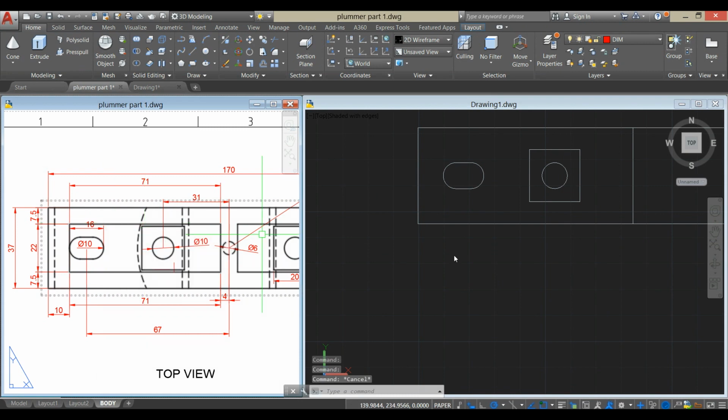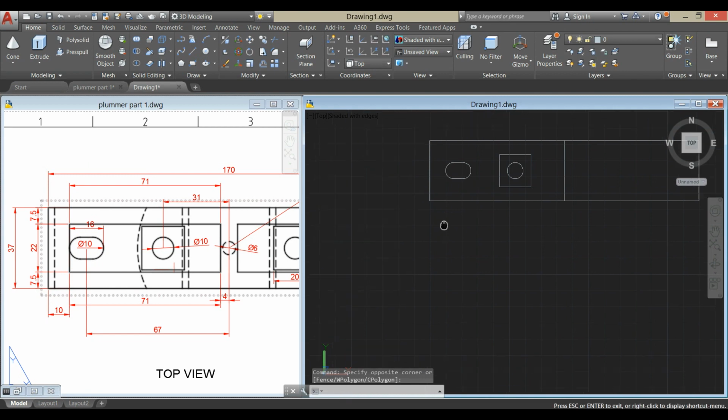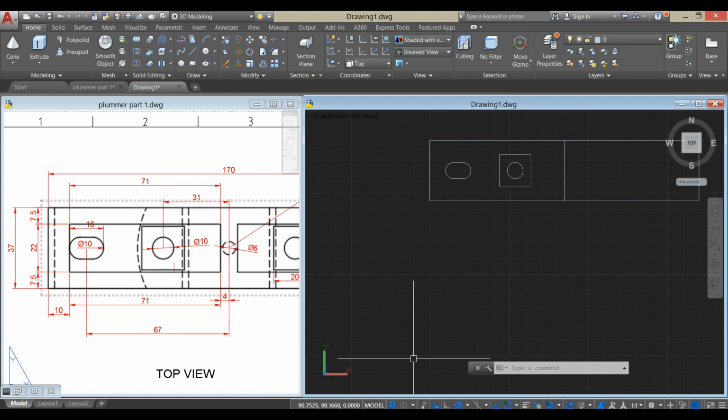Now the next thing to draw is this one inside this biggest rectangle, and the distance from this point up to this point is 10 and upward is 7.5 from the origin. So what I'm gonna do, I'm gonna move the origin by clicking this UCS. I'm just gonna move this one to be out of the way.